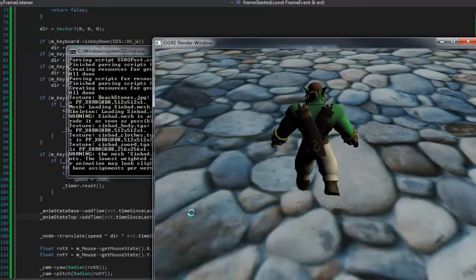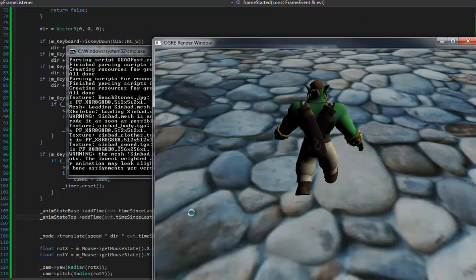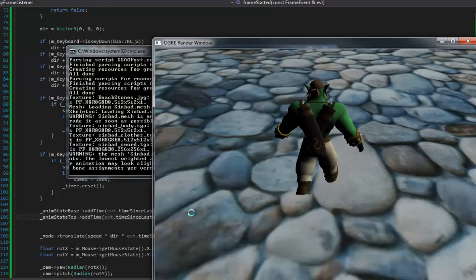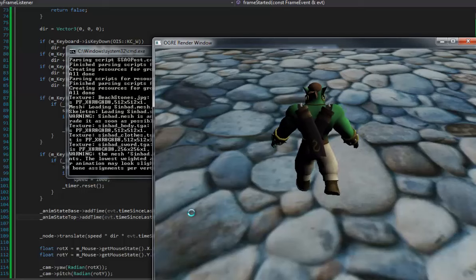Now, animation states have this power for us in this case that you can create as many animation states as you want and then point each of those things and assign each of those animations to whatever animation you want. And then you can call all of those animations in your frame started function or your frame ended function. And that way, when the frame started happens, you can update as many as a gazillion animations on your entity, and all of them will take effect at the same time.